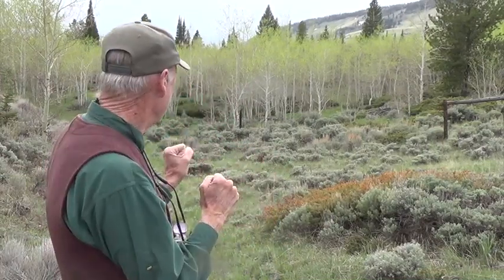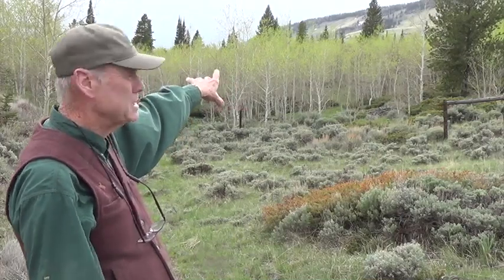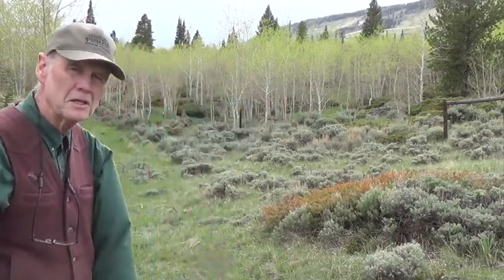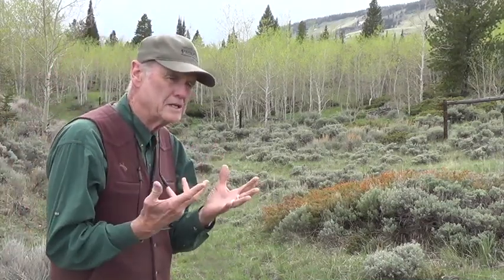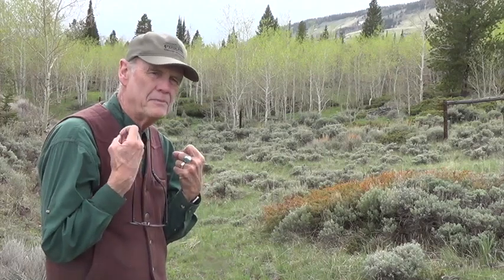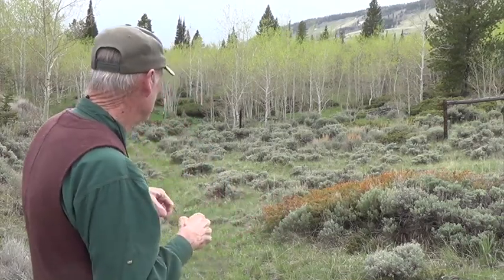There's also this soft yellow-green from the aspen, and these dark pine trees in here that really make a statement. If you look far back, you can see a mountain with pine trees, meadows, and still some snow in late May. The reason I'm bringing these things to you is to keep thinking about what you can find in composition and use your imagination. This one is just so sweet and soft that I had to stop and share it.